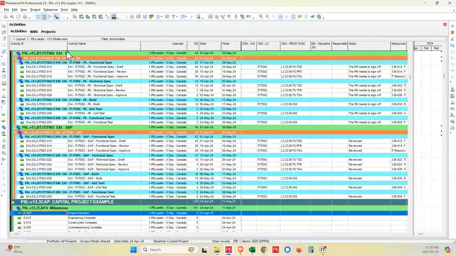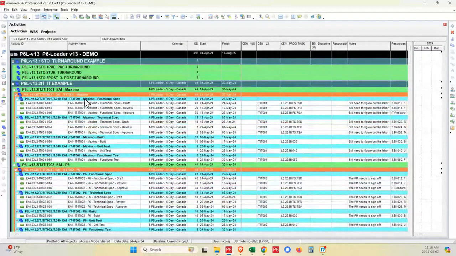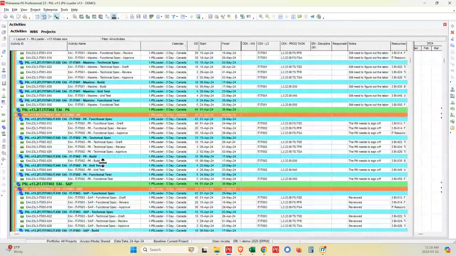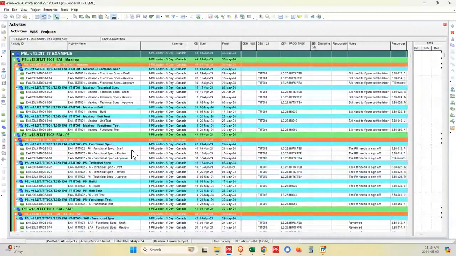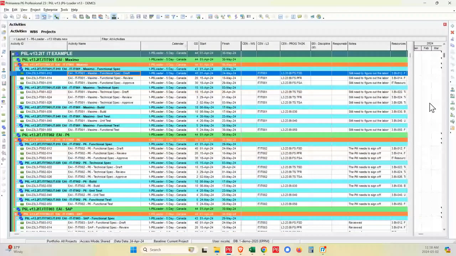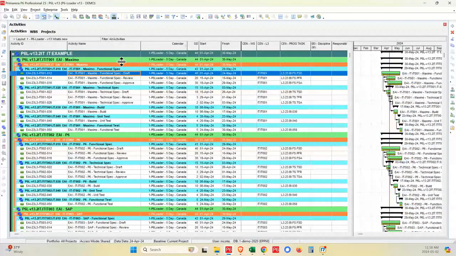We want to see that it went and grabbed the different templates, and it's going to create the different IT items. So I'm rolling out Maximo, P6, SAP, and it built all of this. If I go into this template and think, oh, this template's no good, it's not quite right, I could just delete it, as I mentioned, and start over from scratch. So you can do this lots of times till you get it the way you want.